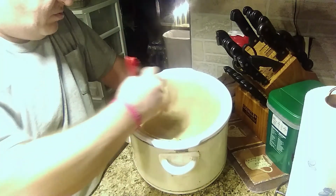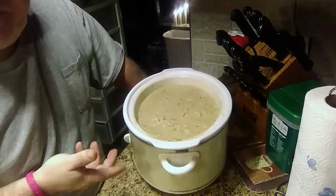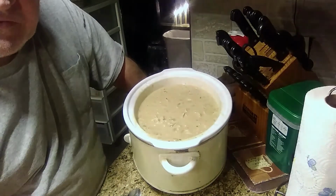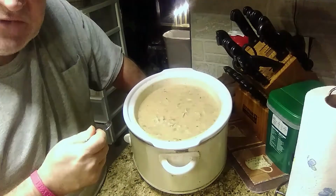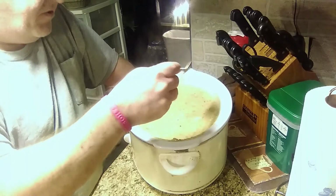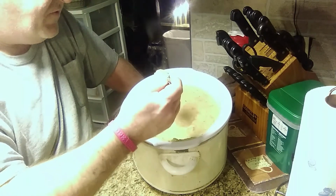Now, you don't have to do this, but this is what I do. Once I've got it done, I turn it off and I park it, and I won't eat it tonight. I mean, you can. I just think they always taste better the next day. So I make this a day ahead of time, and when I'm ready for it the next night, I just heat some up. Let's see what we got going on here. There's your liquid. Still a little thin, but she's still got a way to cook yet too. So let's get us a taste of this and see what we think.